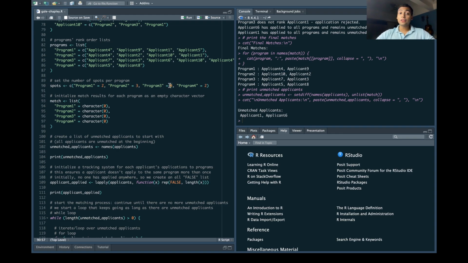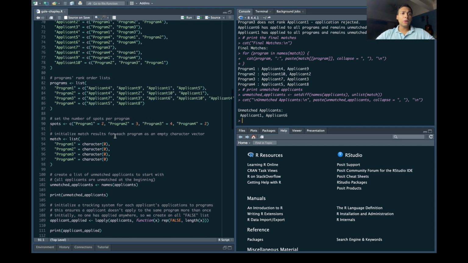Program number 3 had 4 spots, but only 2 have been filled, so 2 are still vacant, and program number 4 has filled all spots. So programs 2 and 3 will likely go on to SOAP to fill the remaining spots, and unfortunately for applicants 1 and 6, they have remained unmatched.